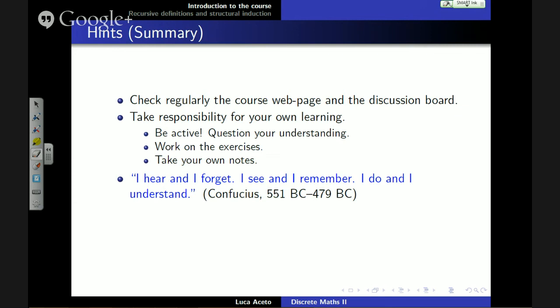Confucius: I hear and I forget. I see and I remember. I do and I understand. He was an expert in pedagogical theory a long time ago, and he was right. In fact, in my case, instead of "I see and I remember", it is "I write and I remember". I tend to remember much better the things that I write rather than those that I just see. But certainly, if you actually work with the material that we cover, you will understand. And once you understand it, you're in business. Are we ready? Fantastic.